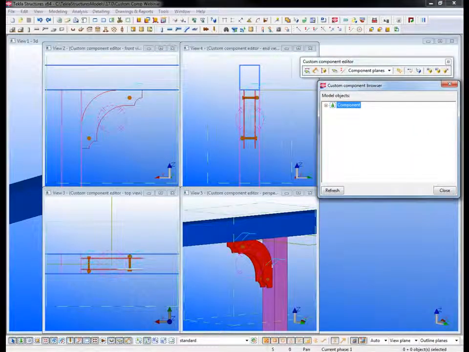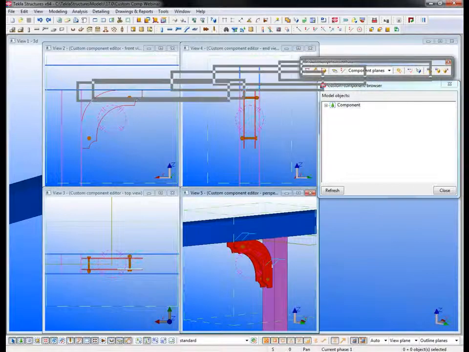edit my custom component. Now if you aren't careful, you could click out and begin working in a different view other than these. That will cause problems with editing the custom component. So to be sure, or to be safe, you could close any other views that you have besides these 4, but just be aware that you do need to do all of your work within these windows. Okay, so let's go ahead and define a few things.